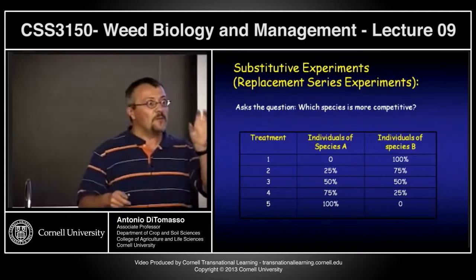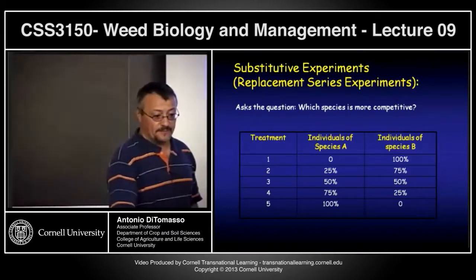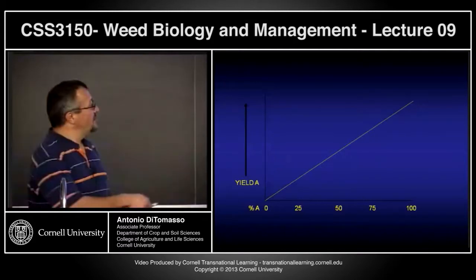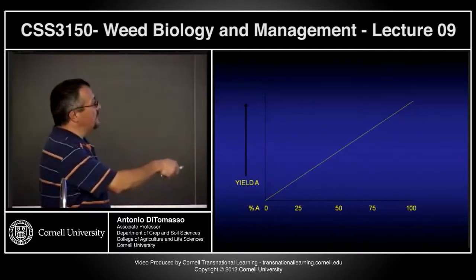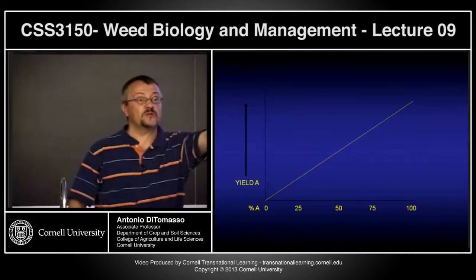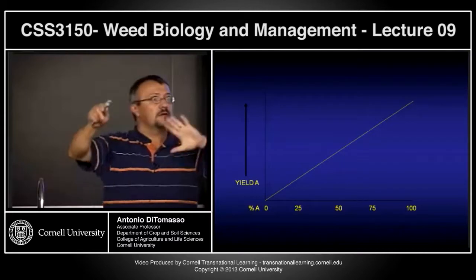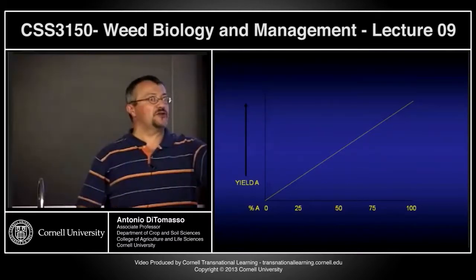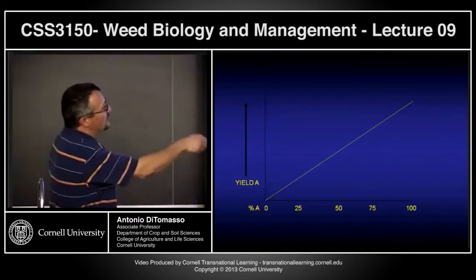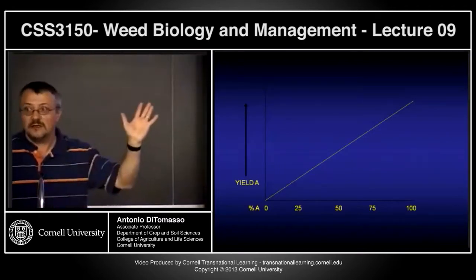Do you see how, based on their proportion in a mixture, I should be able to figure out how competitive these are? And I'll show you this graphically. Okay? So let's say this is corn. This is percentage of corn. If we have equal competition, when I have 25% of corn, I should get 25% of the yield that I would have had if I had all the corn together. So this takes into account interspecific competition. Replacing 2 corns with 2 velvet leaf, if they're equal competitors, should not cause me any greater or less biomass. My biomass should decline by just 50% because I only have 2 plants rather than 4. Okay? If I have 50%, I should get 50% of the yield. And you do this. So you plot this diagonal, tells you that there's a direct proportion of the biomass relative to the seeding rate. That's all it's saying.